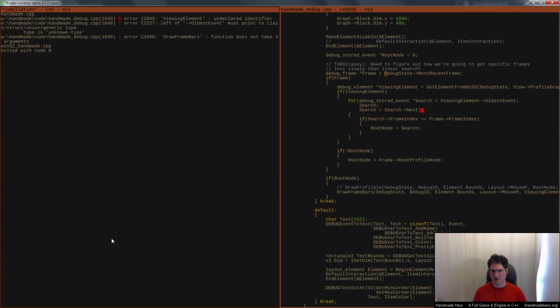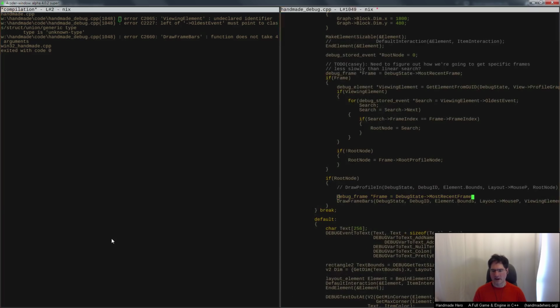So I guess I'd have to do this essentially, something like, to kind of hack this together. I need to pass it something like, here's the oldest frame, and I'm just going to grab out of that the root profile node. But that's not chained together. So frustrating.